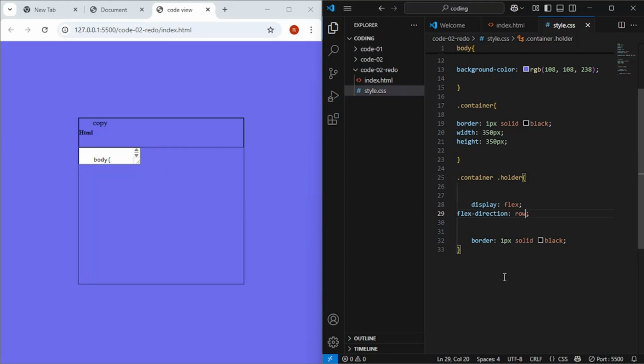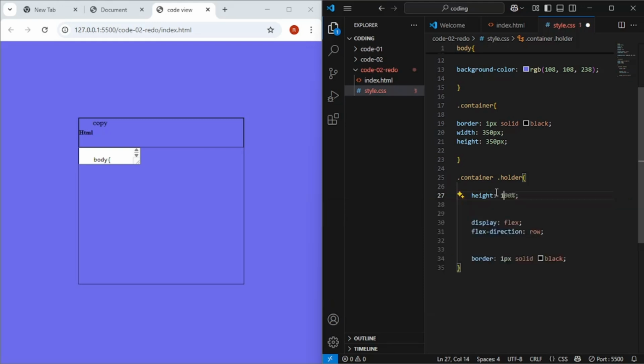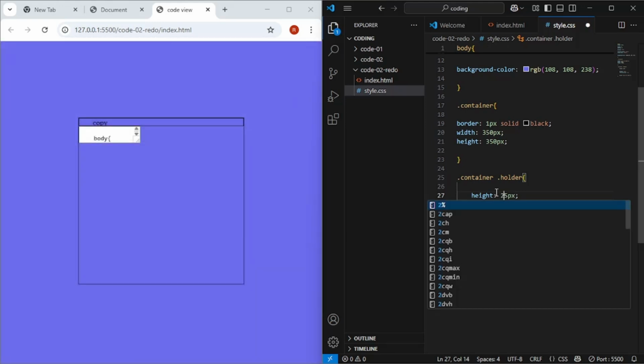Now that we've got that, all we have to do is make this more tidy. Let's also change the height. Let's make it 15 pixels. Oh, that's too tiny. Let's make it 25, right?